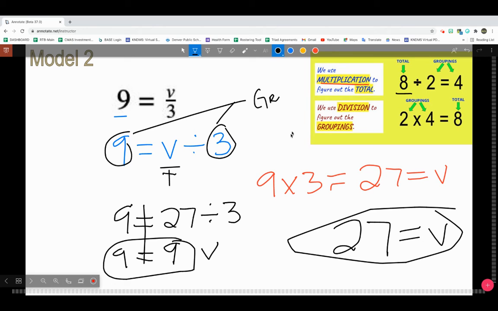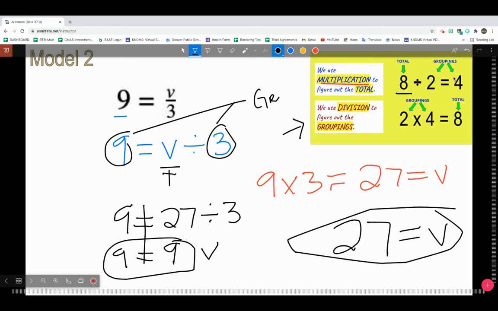You will see this slide in your independent practice for you to refer back to while you're doing your work. So use it. Keep it in mind. I even mapped out for you your equations and what is a total and what is a grouping. But this is not something new to you. You've done this type of math at this point for a couple years now. You just need to use that understanding to determine, am I dividing or am I multiplying to figure out what my variable is?